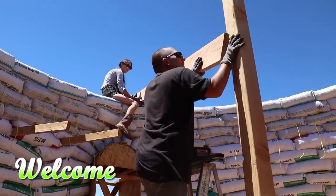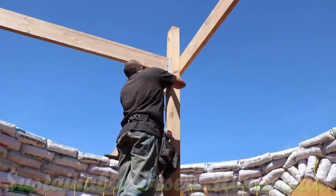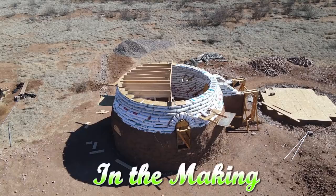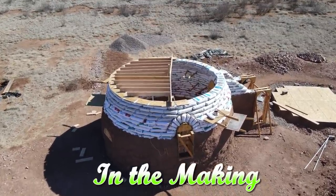Been thinking about a loft space since we've been designing this thing. I have got a lot of cutting to do. There's going to be a lot of work to do. This is really coming together real nicely. I think it's going to be really cool. I think this is going to start looking really exciting.